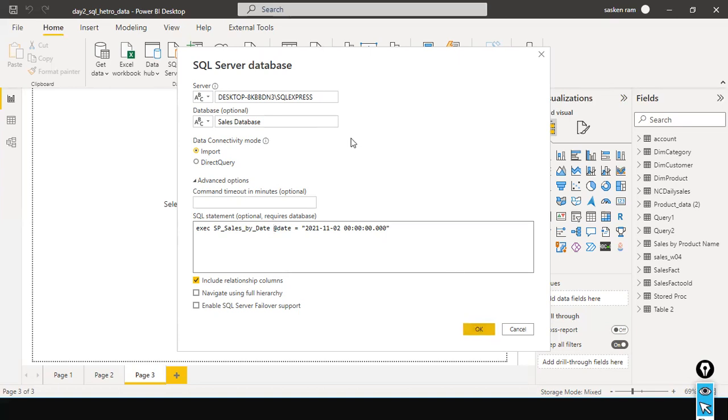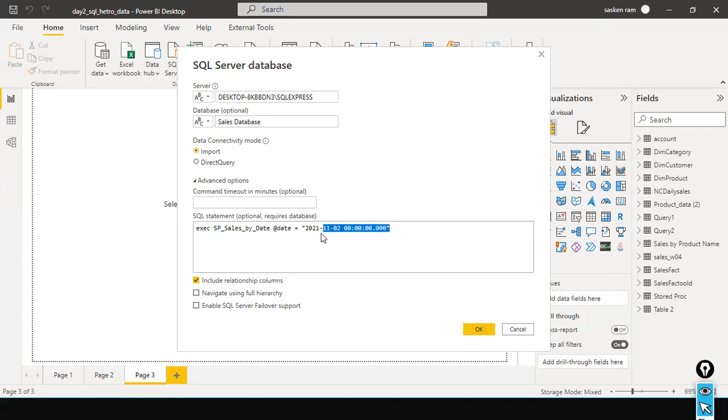Deepa, are you okay? I'll just explain one more time. See, I don't want to import the tables, or I don't want to use direct query to connect to the SQL Server tables. Instead, what I'm doing is I just call the stored procedure, which I already created in my SQL Server. And then for this parameter, I'm passing this value. So in that case, what we are telling Power BI Desktop is, hey, call this stored procedure, which is available in this SQL Server under this database.